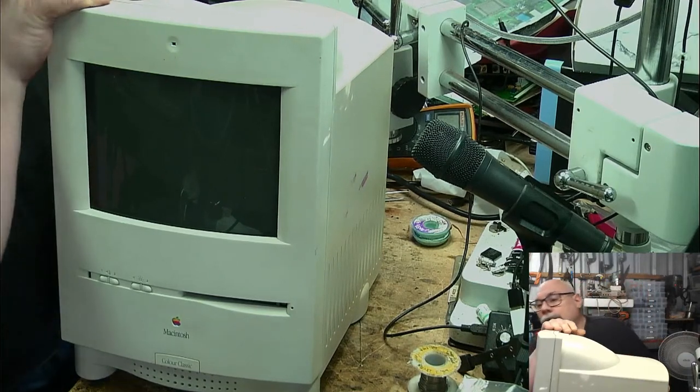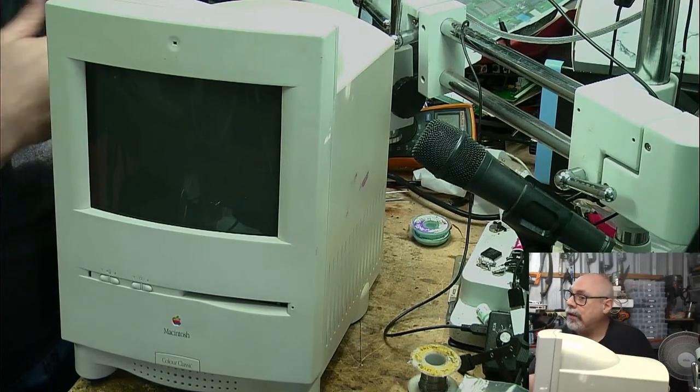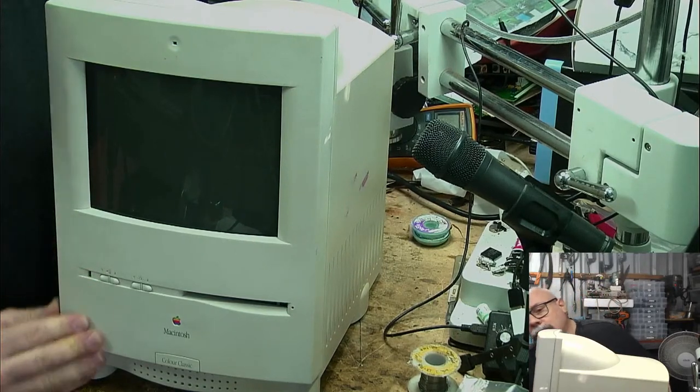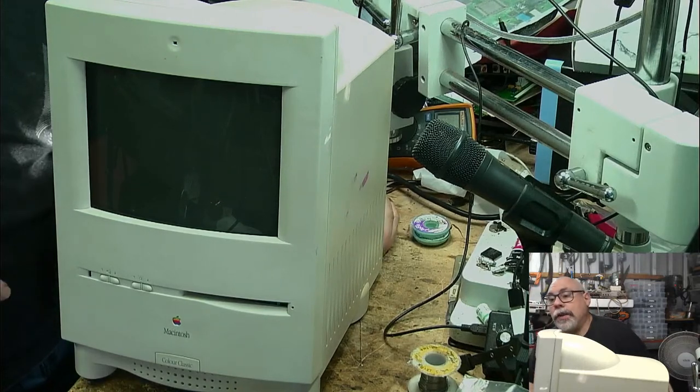One of the things you can often do to force these things to start up if you don't have a keyboard is you can unplug them. When you unplug them, you hear the fans come on, and then you just plug it back in again. And that sometimes makes them start up, but no, not in this instance. So, as I say, the first thing I'm going to do is ultrasonically clean it.